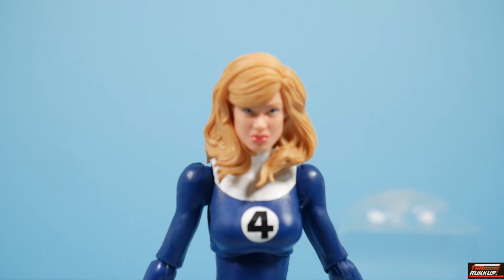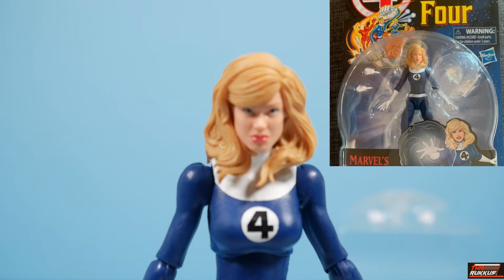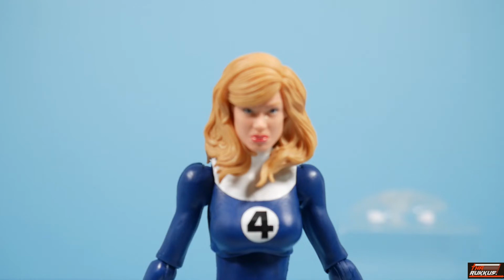Hasbro, they dropped the ball this go round on the face. And I mean, I can actually see what they were trying to do. If you were to look at the image on the packaging, the hairstyle is basically the same. And I just don't know what went wrong with the face.